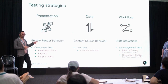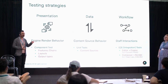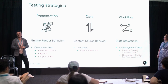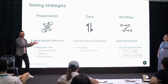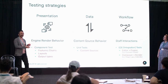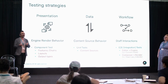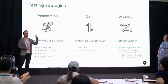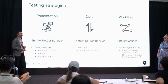The last area — probably the most difficult — is how your staff interacts with each other through Arc tools. Your content creators may need to enter certain things in your Composer power-ups or custom fields in Page Builder. What happens if they don't enter content, or if they paste raw HTML into a text field that's supposed to have just a couple of sentences? Covering Page Builder scenarios is relatively easy with end-to-end tests, since you can spin up a Page Builder instance locally or in test environments. But for Composer, Site Service, or other Arc tools, there are ways to automate end-to-end testing to cover these interactions between different staff members.